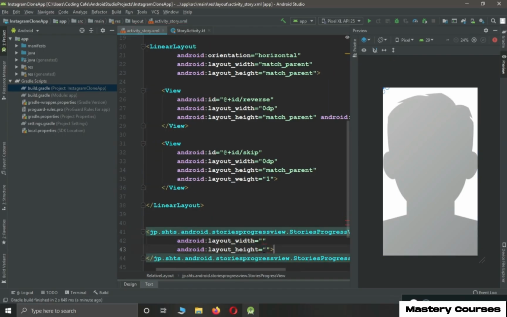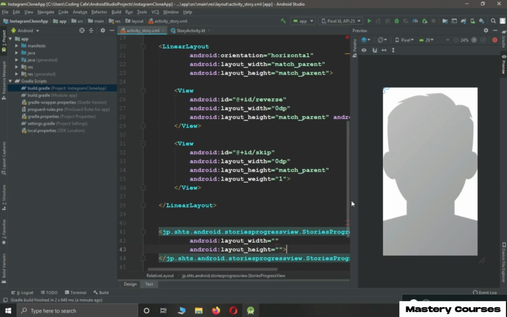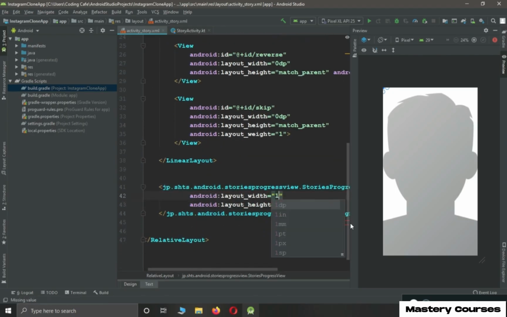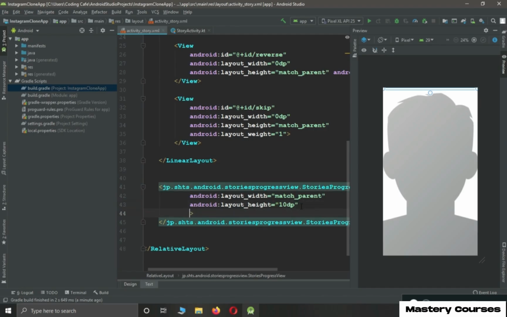Now you will understand it. Just like you see in Instagram, it is the same progress. So let's give it some width and then some height. 10 dp will be good. Sorry, the width will be much fatter. Okay, just like this. And this is the height. And let's give some margin.